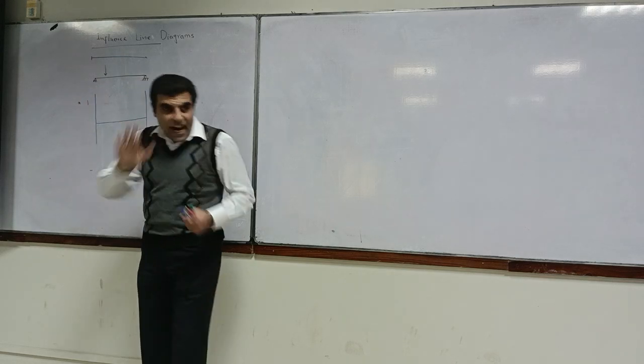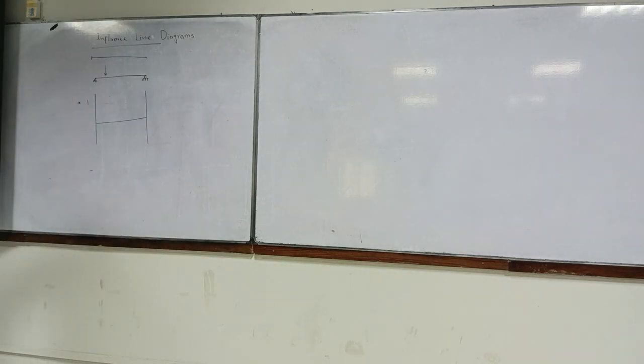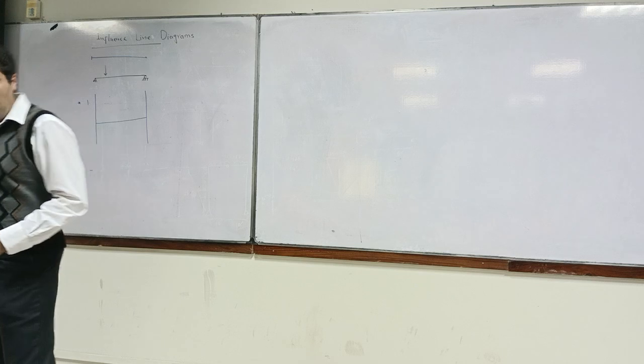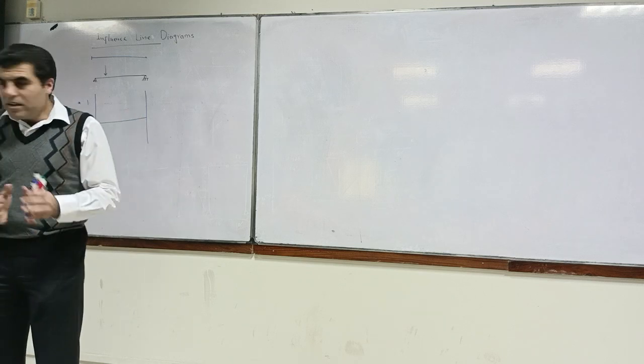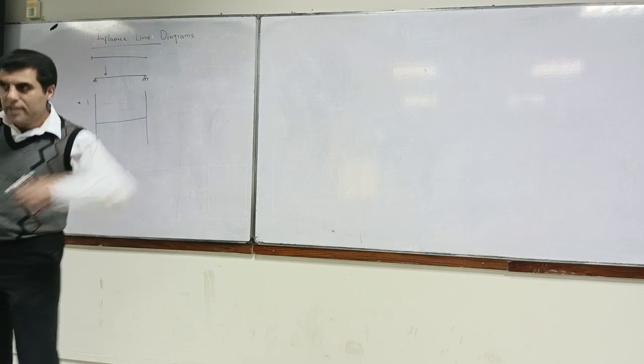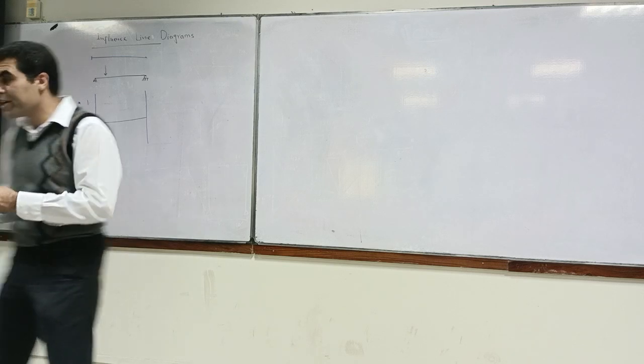The moment it enters, for example, I'm walking, and these are two supports, the moment I'm stepping on that support, that is the maximum load which goes there. The moment I cross that support, some proportion of the load will go to one support and another proportion will go to the other. So then that maximum magnitude will keep on reducing.